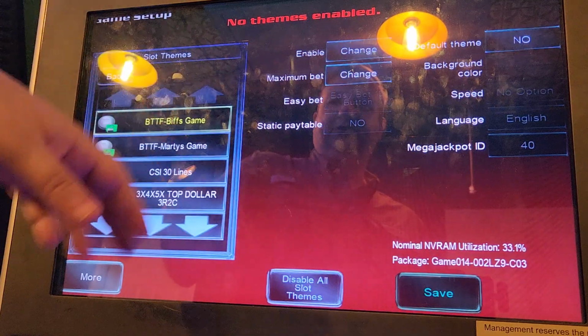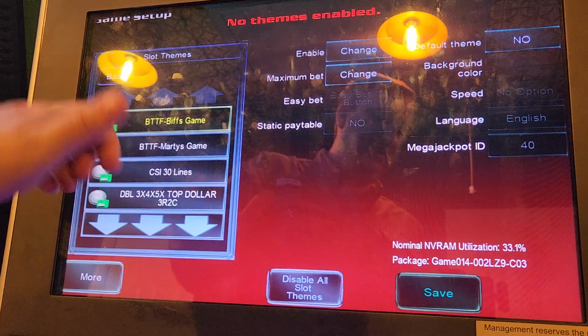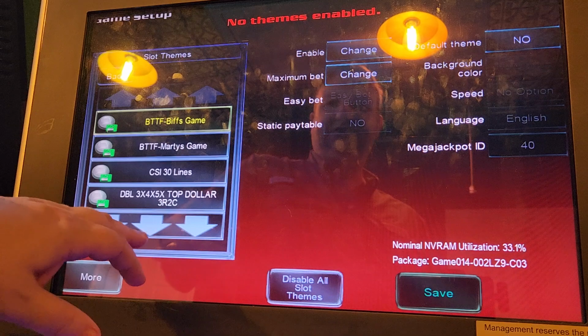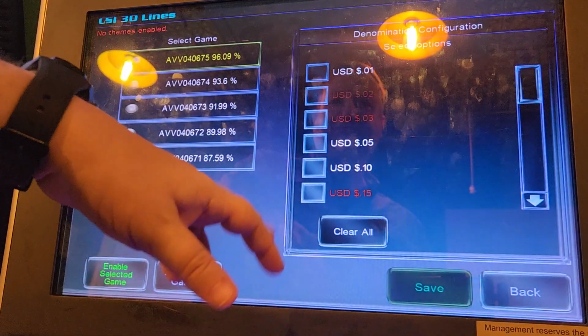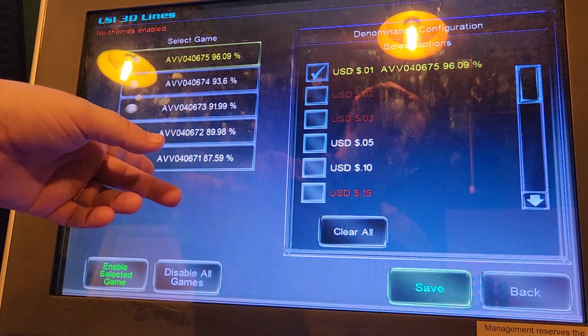And here's where I enabled the slot games. So these are the 2 bonus features. I'm not going to enable those right now because those have to be enabled by themselves. And remember, you have to have license keys installed for these to work. Let's see, CSI. Let's set that at a penny. And here's where you can set the payback percentage.